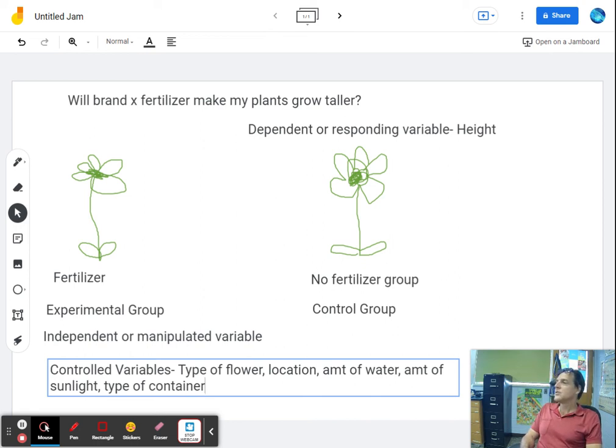Okay. So, would you say that part of the reason that you grow at different rates could be because you all eat different things, you take care of yourself differently? But could you also say that no matter what you do, some of you are just going to grow taller than others? Would that be a fair statement? Okay, have a seat. Would the same thing be true of plants?